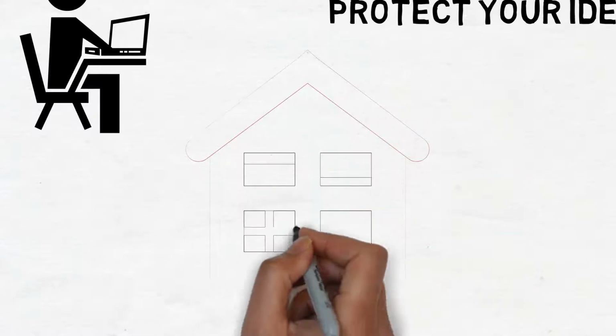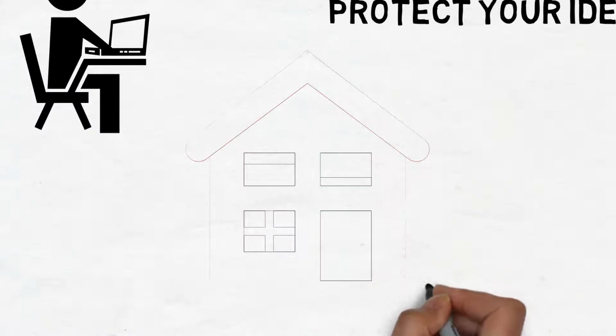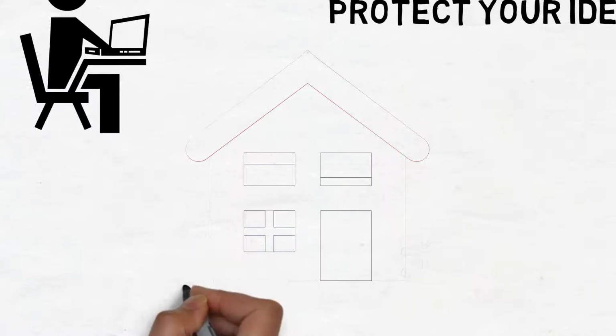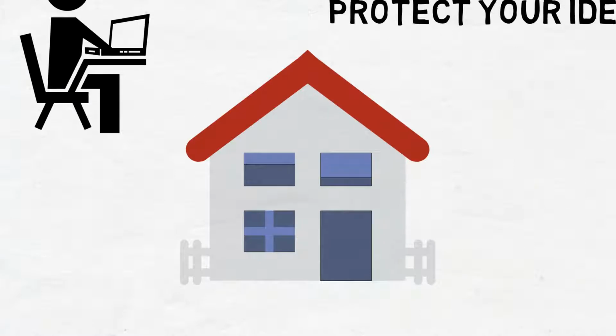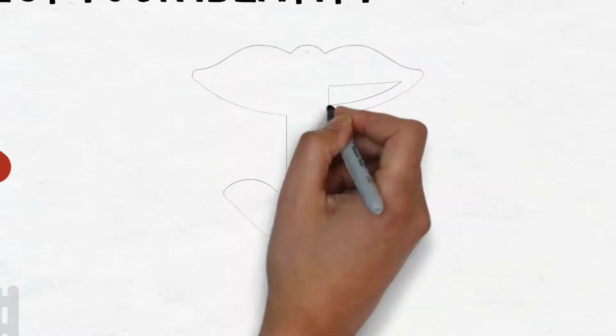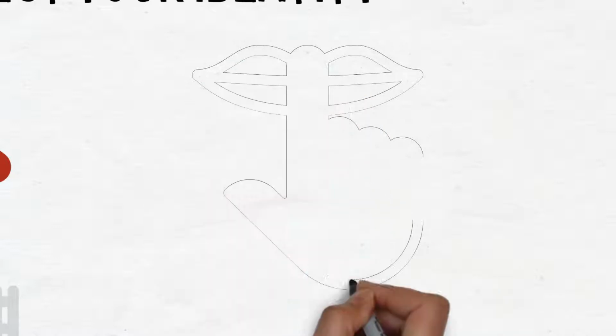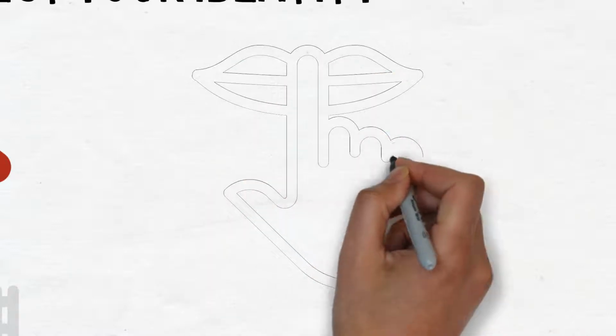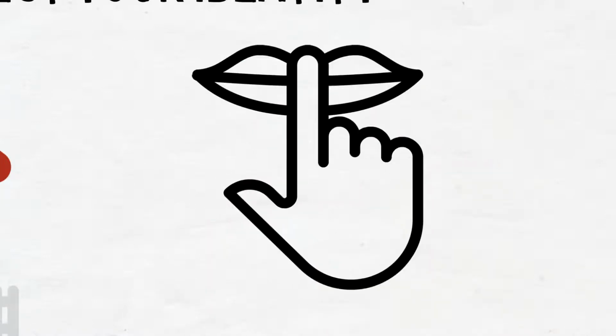Think of it this way. Digital security is just as important as locking your front door when you leave. You wouldn't leave your door unlocked, so why would you approach digital security any differently? We protect our identities in the real world every single day. We would never give out our personal information, such as our address or our real name, to strangers. So why would we do it on the internet?